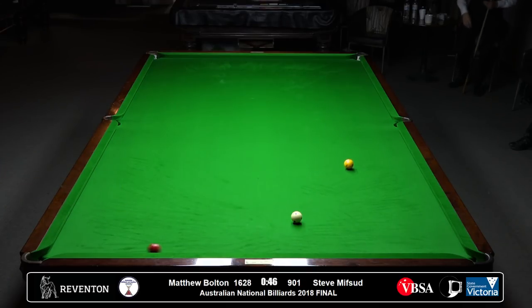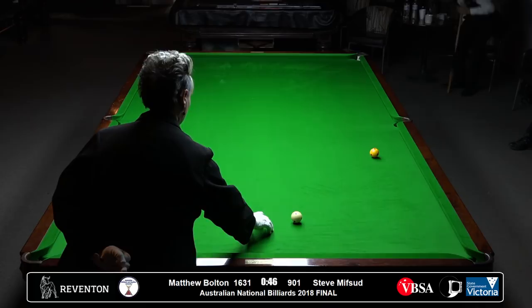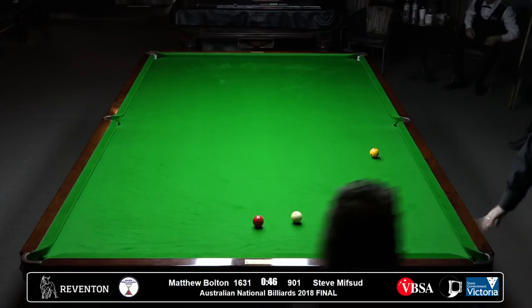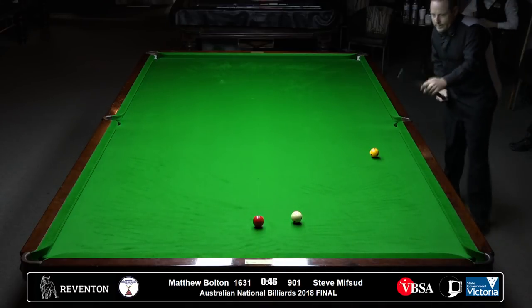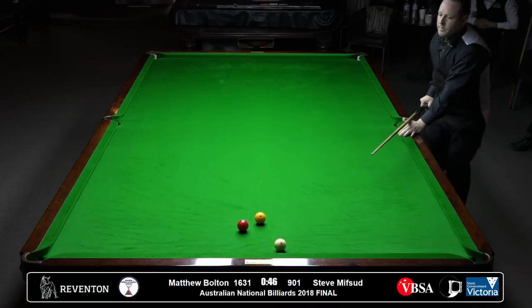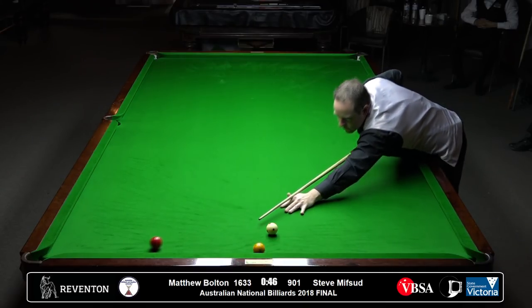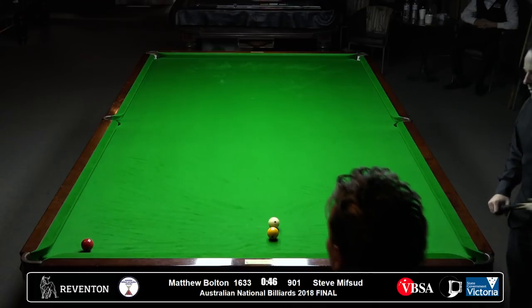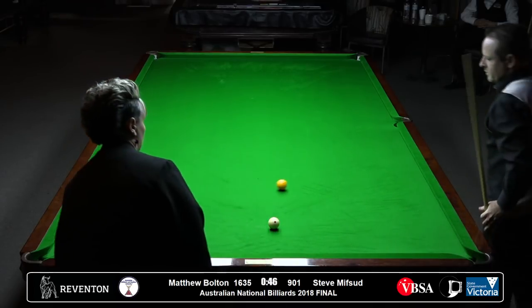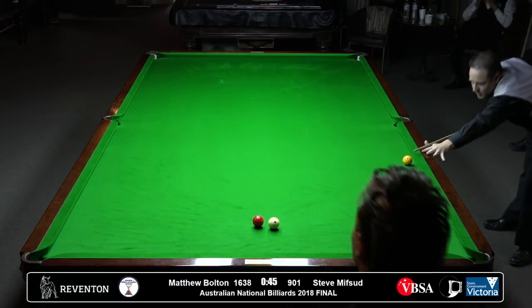Yeah, plain ball shot here. No, he's trying to stun it and force an angle. Look at this. Don't look now. Gee, wouldn't we like some of his luck? Yeah, that was a shocker. He's shaking his head. Yeah, look, it's a funny game, billiards. When they're not running for you, they don't run for you. And you can fluke one, but it's not always to your benefit, or you don't get a lead. But goodness me, that was a shocker, because he's just got the perfect leave out of it. Now he's left himself on the cushion as well.